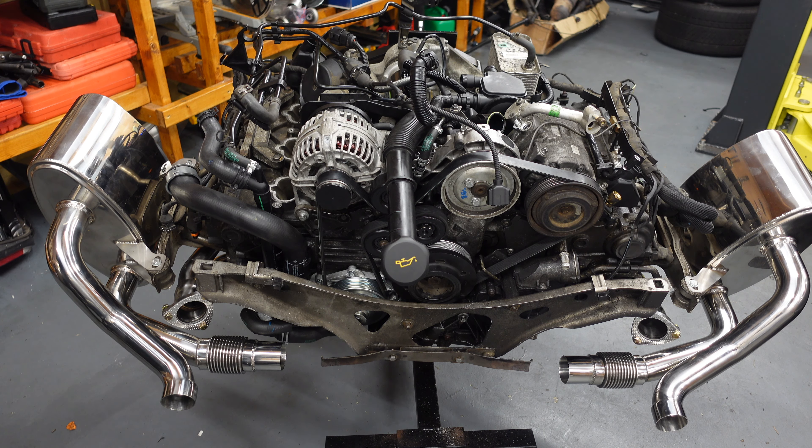Rebuilding this takes a lot of money, a lot of time, and the shop ends up a mess. I hope you guys are enjoying this build series — I'm really trying to show you everything briefly, because a lot of people don't show it all: all these vacuum lines, where they go. I'll be showing you how all the hooks go onto the intake plenums, how to hook up everything including all the CCVs, so you can see where it all goes. You can stop the video, zoom in, do whatever you need to see where everything connects.